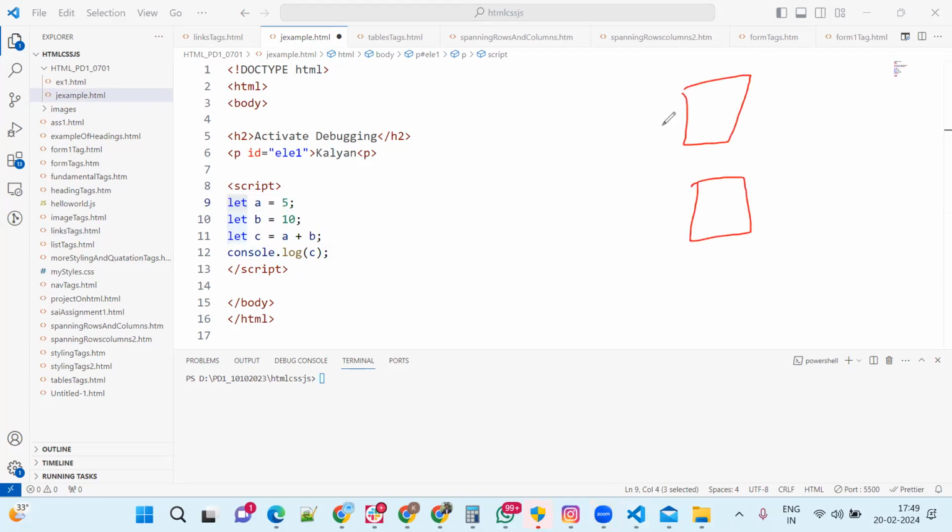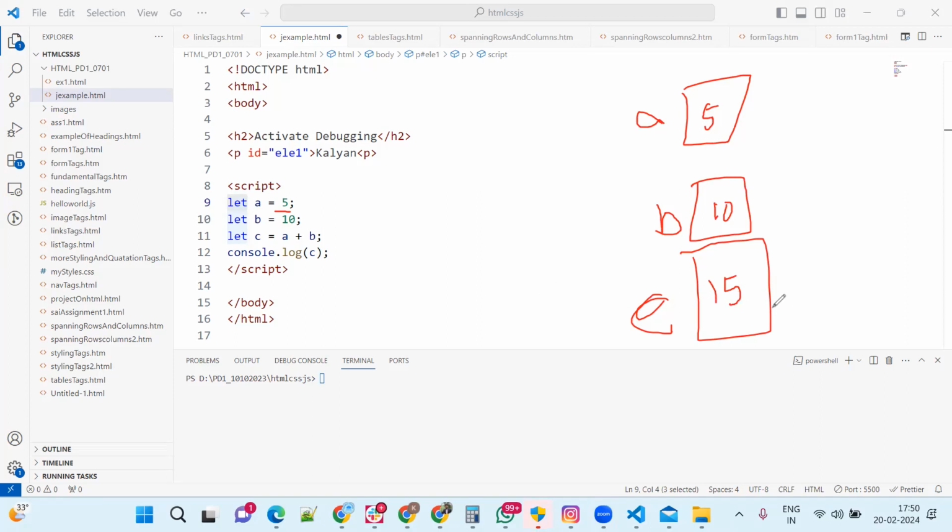This is called A, this is called B, and it also created something called C. Now in the C variable, I have added the values which I stored in A and B. So that value will be 15. Okay, that value will be 15.